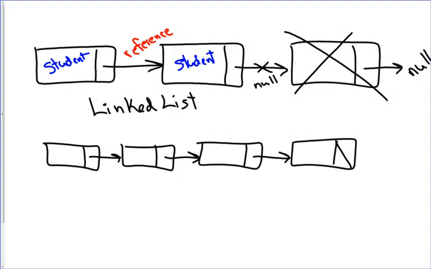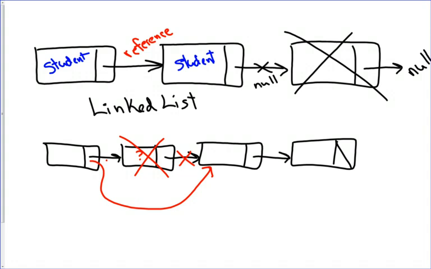Now the advantage of this is, what if I want to delete something not at the end, but in the middle? In an array, that would be a lot of work. I would have to reshuffle the whole array. I might have to do some sort of sort algorithm or something like that. But in the linked list, it's not that hard. If I want to delete this guy right here, I want him gone, all I have to do is take this connection and redirect it over to here and sever that one. It's like I'm readjusting the connections here. And then this thing is now deleted. It's just that simple. I don't need a whole sort algorithm or anything like that. I'm just essentially removing one piece of it.